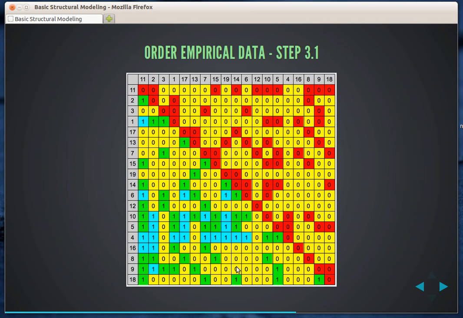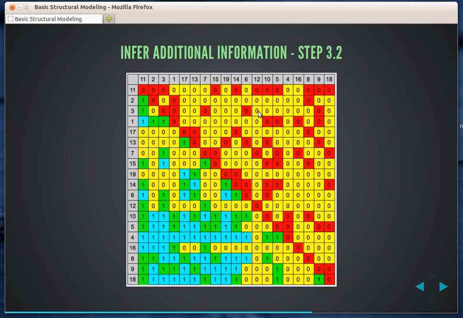And this is now all the cities ordered again to where all the ones are in the lower triangular. Then we do the inference process, add more blue ones, but everything's in the lower triangular now, and all the red zeros are in the upper triangular.